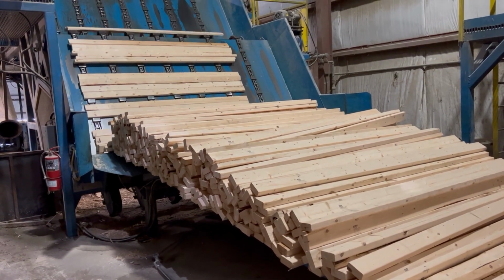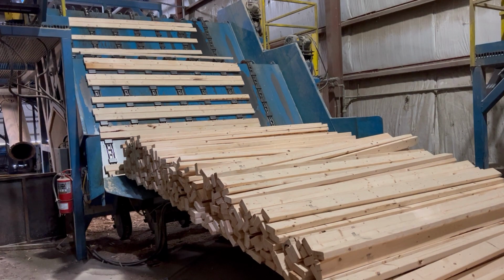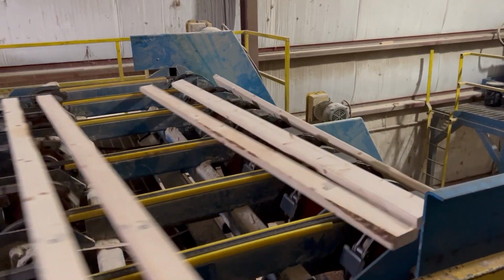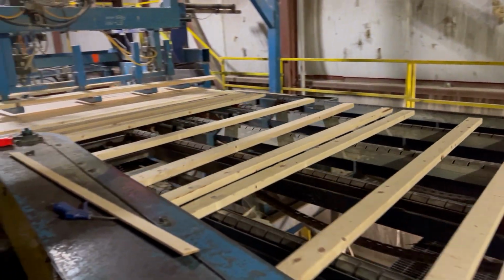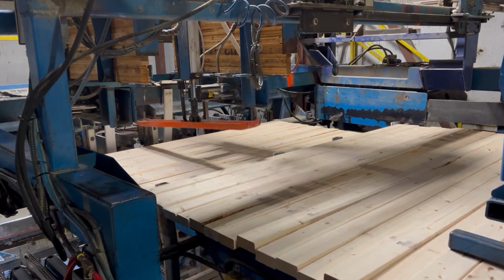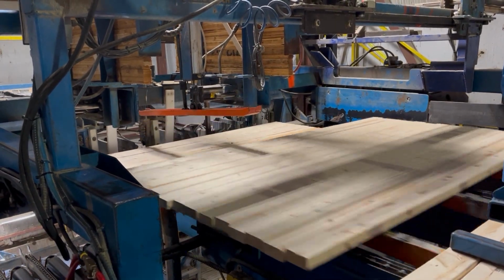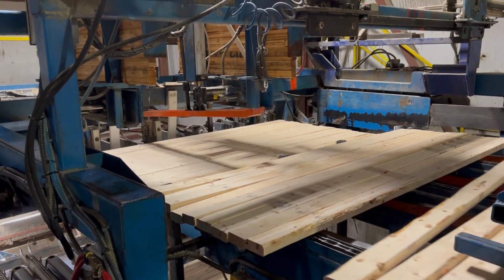It's important to note that this process is all very automated and everything's controlled with programmable logic controls and a series of sensors. The lumber then is stacked into the units with a high-speed stacker. As you can see, it does a very neat and tidy job, much better than hand piling.